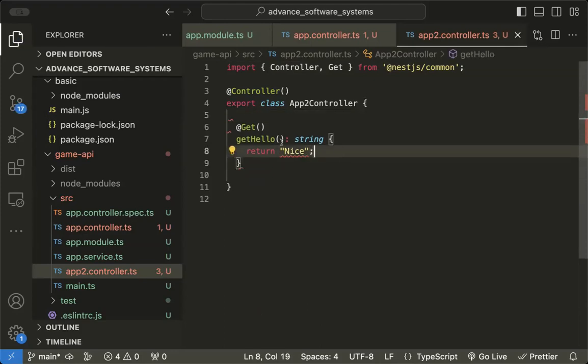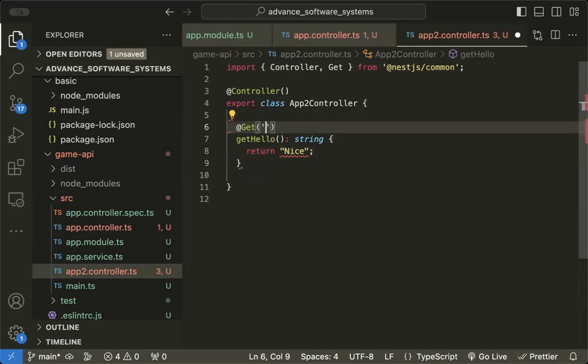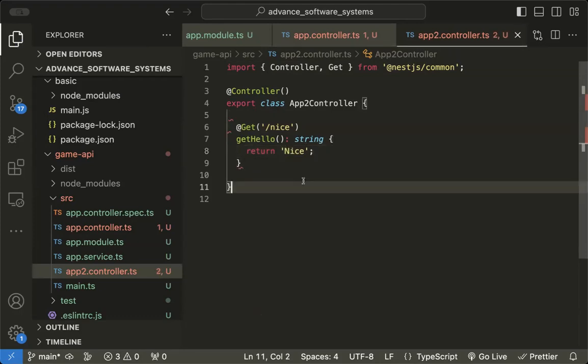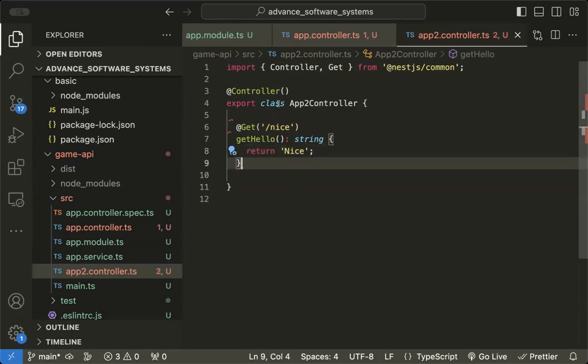So I have a controller, and I will have the nice endpoint. So simply I define a new controller and the endpoint is /nice, and it should return nice as the expected outcome.